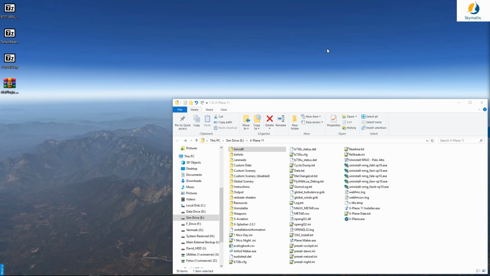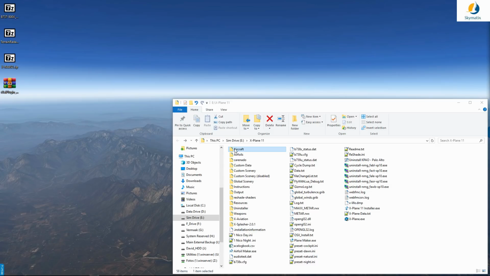So the next step in our process will obviously entail to actually install the zip file into our X-Plane folder structure so that we can use this aircraft. As you can see, this is my X-Plane folder, and I just want to mention a couple of things quickly. Whatever you see on my screen is never cast in stone.